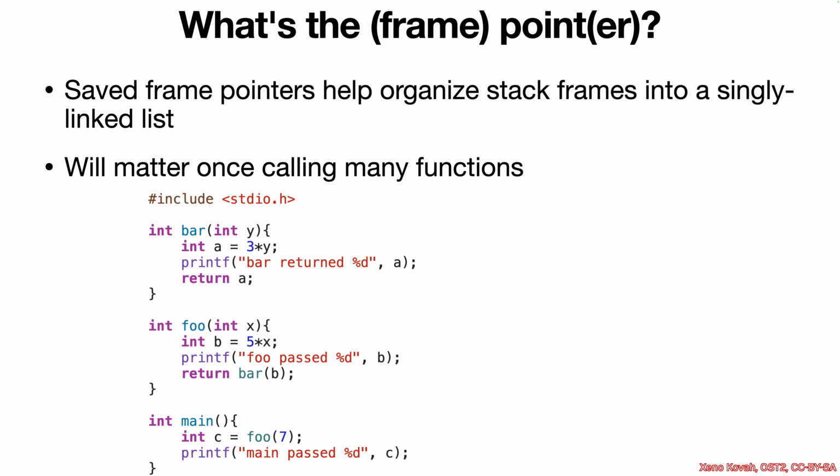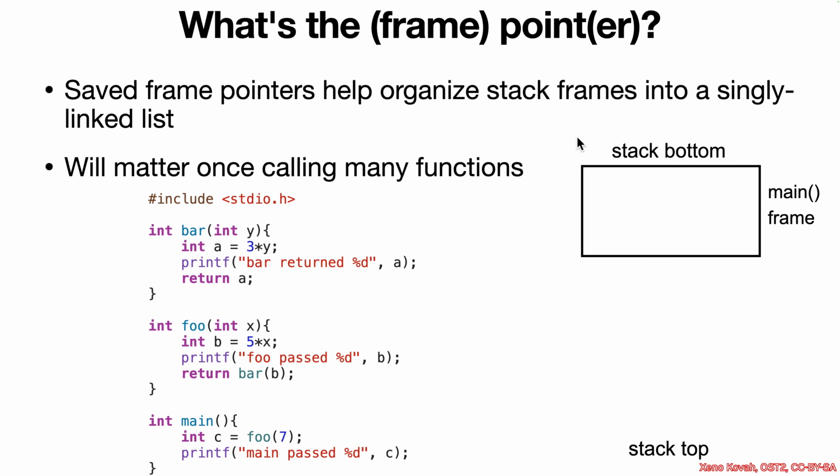So what's the ultimate point of frame pointers? Well, they are helping to organize the stack frames into a singly linked list. And it looks something like this. Something calls into main. The main is going to call foo, which is going to call bar, but something calls into main, and that causes main to allocate a stack frame for itself. Subsequently, the frame pointer is saved by main, and the frame pointer is currently pointing somewhere up above main, and it will be moved down. And we'll see in RISC-V that it actually looks like it's moved down to pointing just below the frame for main itself. So you save it, you move down the frame pointer.